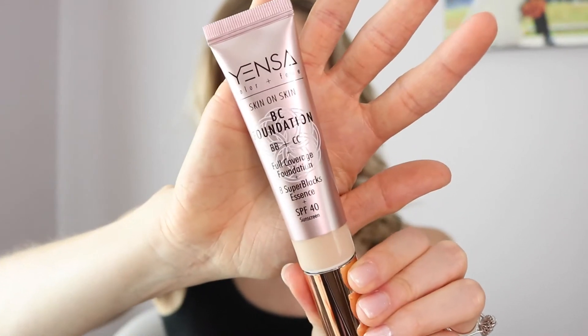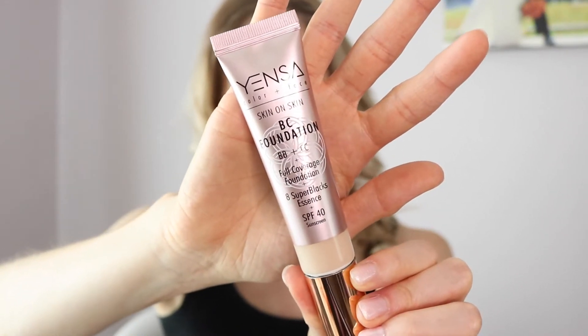Just going on the packaging alone, it reminded me very much of another product that I had tried in the past and admittedly didn't care for too much. So I did do the full foundation wear test for this, which I have pre-filmed. For those who are new here, when I do these wear tests, we're looking for a couple of things: the consistency of the product, its wearability and longevity, range of coverage from sheer to full, and comparable products on the market.